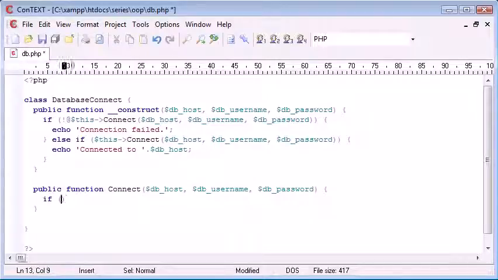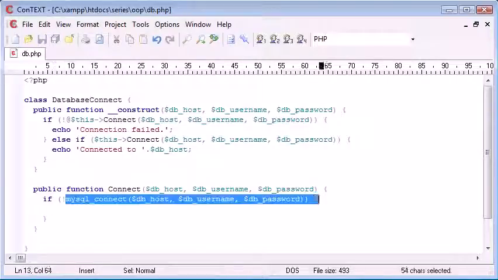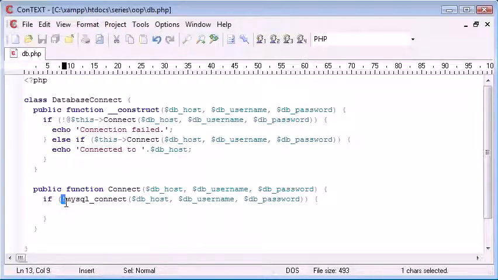So we just say if MySQL connect, we'll put a not in there, so if the connection is false, or if it hasn't worked, and we're supplying, remember, database host from the arguments up here, database username, again from the argument here, and then also DB password. So if that hasn't worked, bear in mind we automatically connect to our database because we supply this command, but this if statement is checking if it's not connected properly, then we return false.